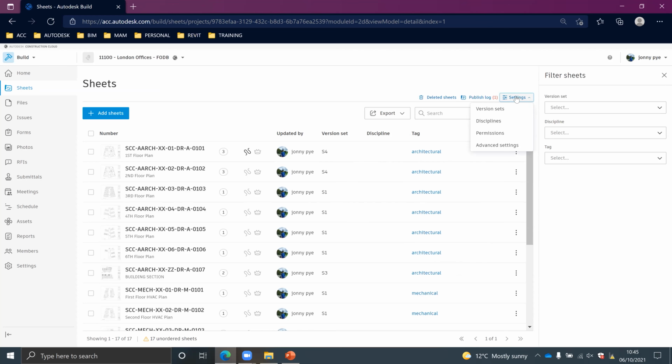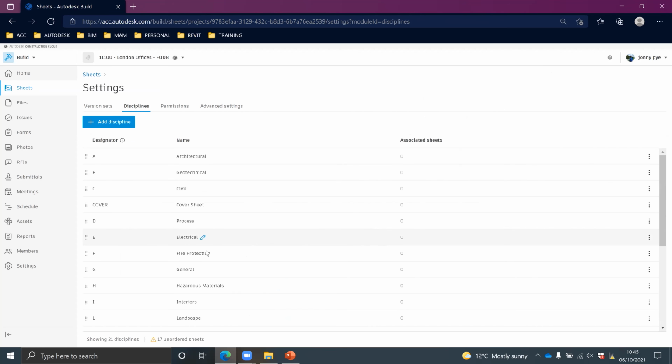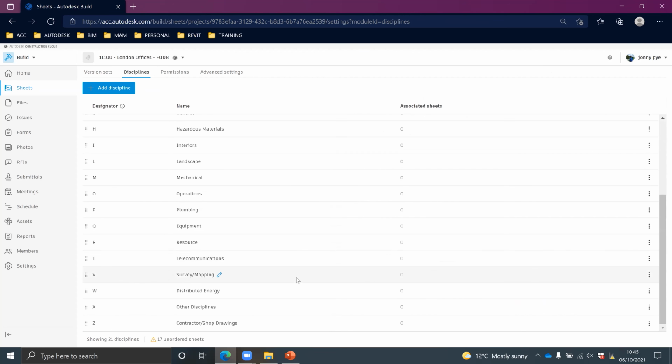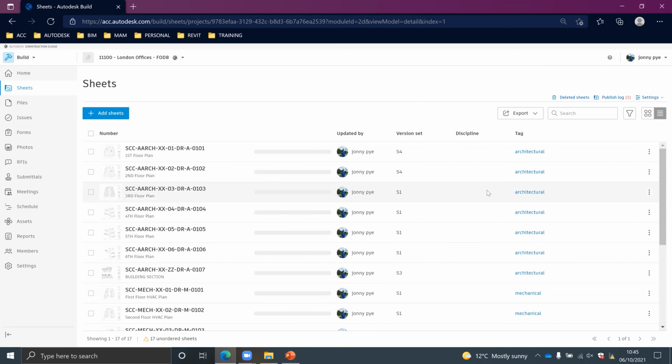One of the things that I will just quickly mention is the ability to create. So if I go to my advanced settings and have a quick look at disciplines, I can add specific disciplines to the sheets as well if I wanted to in here. So this is just another way of grouping the sheets. I've not done that with these, but it allows you to really quickly find, and you can customize them, the architect's drawings, mechanical drawings, or if you've got very specific subdisciplines to find those as well. So I will do more on this when it comes to the app.